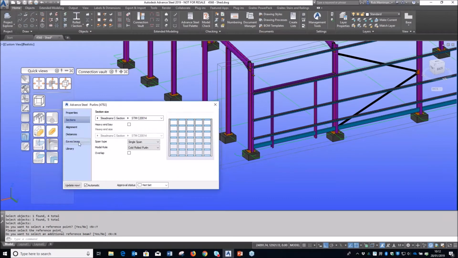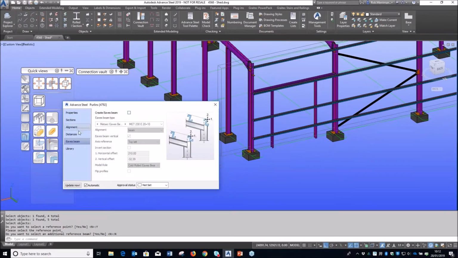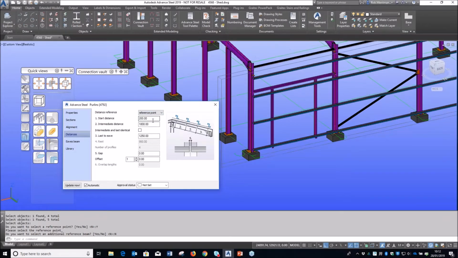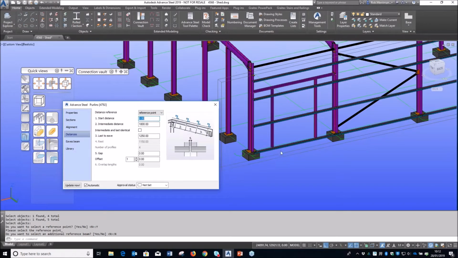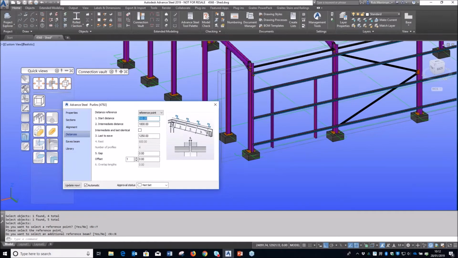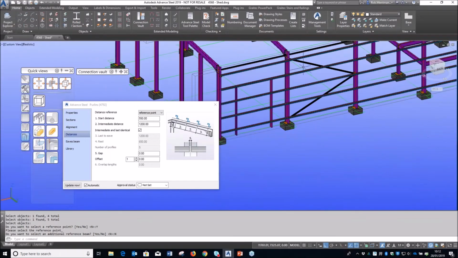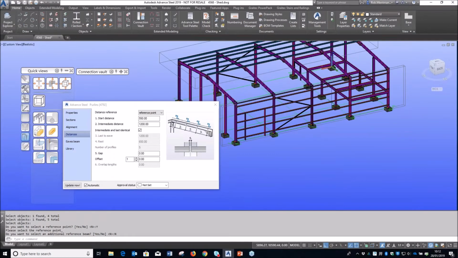Now what we want to do in here, I don't want an eave beam, so I just need to turn that off. And then the distances, at the moment, they're set out from the end of the system. But I can set those out from my reference point. So if I change that to 0, the first beam goes to the 0 point. So if you had a wall, we could say put it 550 above the reference point. Side rails, I don't know, maybe 1200 spacings. We'll tick intermediate and last, so that's 1200 all the way up the building. So that's what we would do for side rails. You can use a reference point and then set everything out from the reference point.